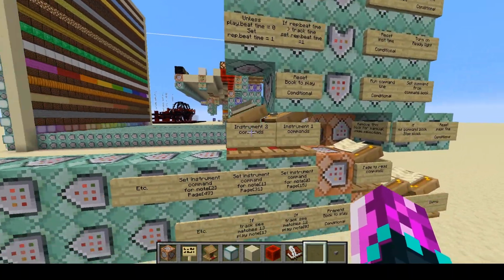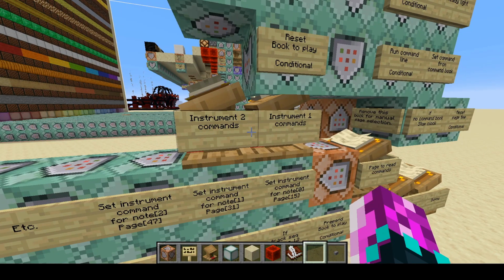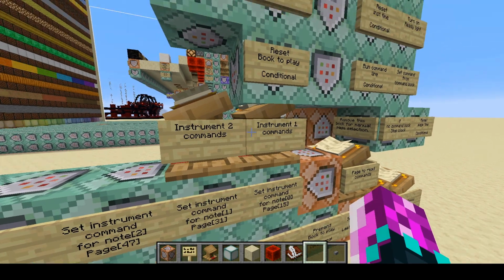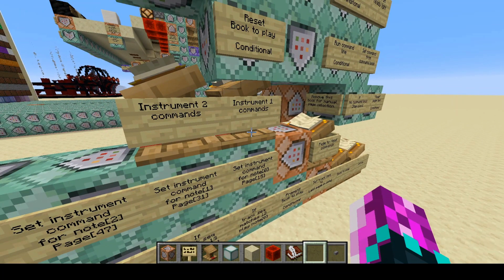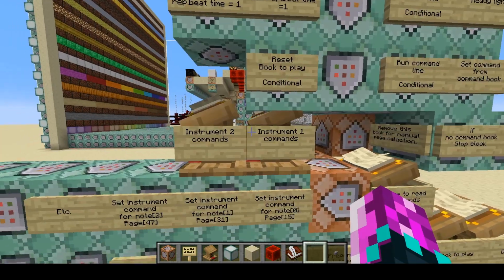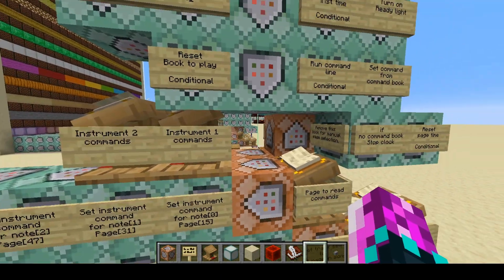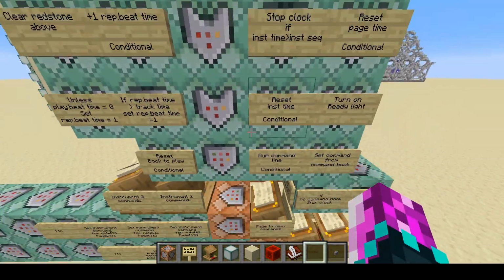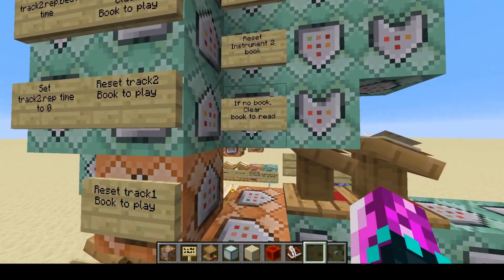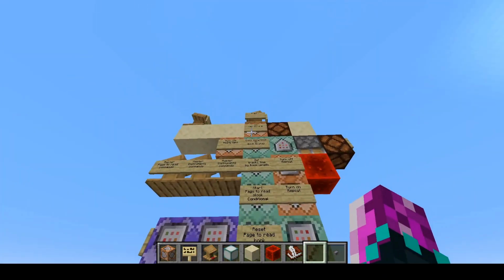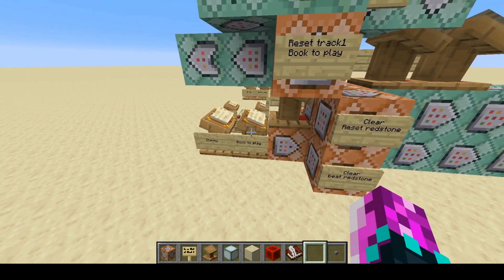And you might be wondering why there's 2 books instead of just one. Well, to fit all of the commands, the command to give me these books actually wouldn't fit inside a command block if it was a single book, so I had to split it into 2. I thought command blocks were endless, but apparently there is a limit there. Alright, so that's setting the instrument, and then if there is no book set in that lectern up there, it just resets the data on the book to play over here.